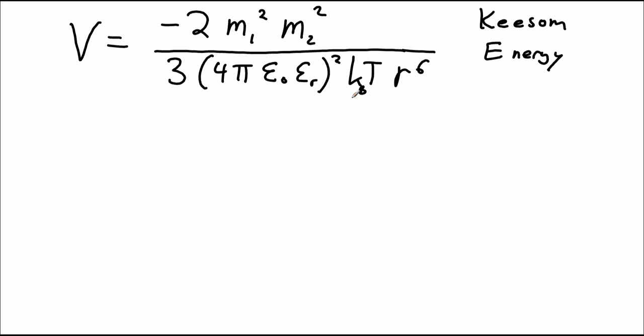On the other hand, if we went to a temperature of zero, the molecules would all be in their lowest energy state. In other words, they'd all be perfectly aligned. If all the molecules were aligned, that would make a very strong interaction.